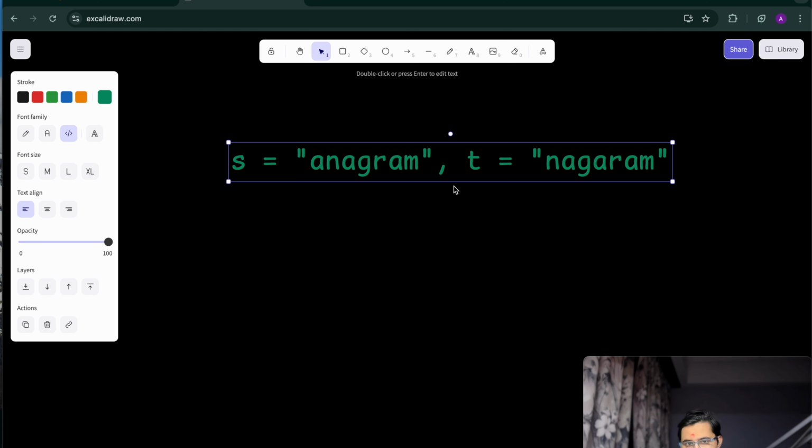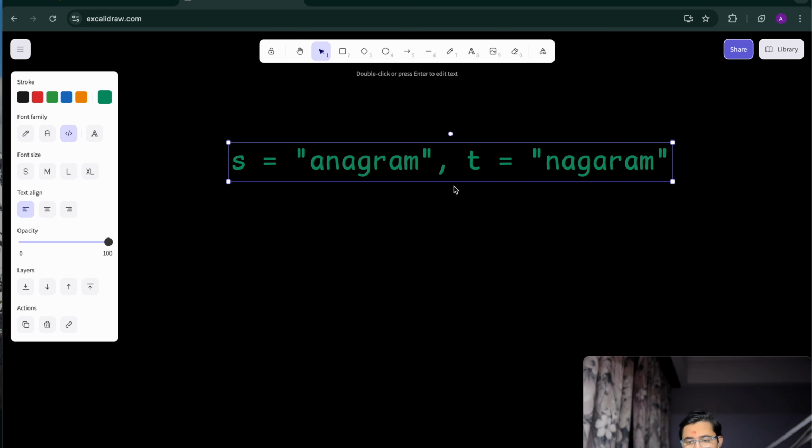Since the definition states that two strings are anagrams if they're rearrangements of each other, a simple brute force approach you can think about is, why don't we just sort s and t? Because if we sort s and t and the frequency of all the elements are the same, when we traverse through s and t, s would become equal to t, because if it's sorted on the basis of alphabets, we know that if the frequency of all the letters are the same, s would become equal to t.